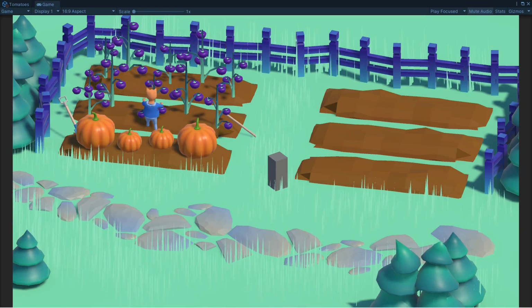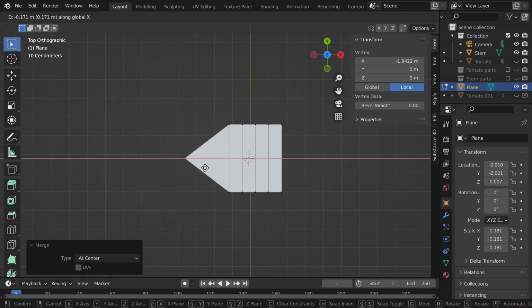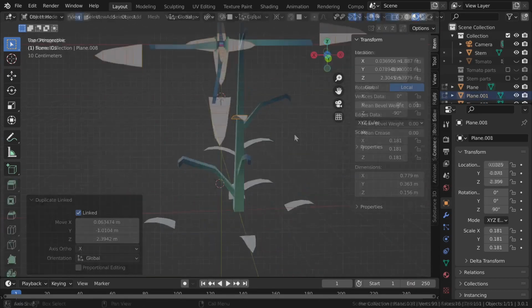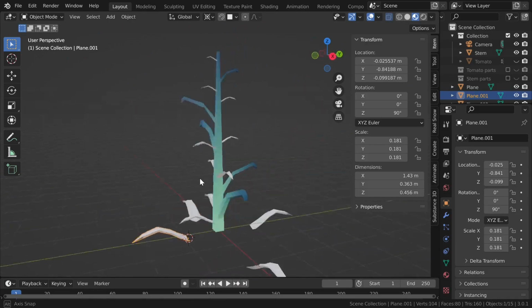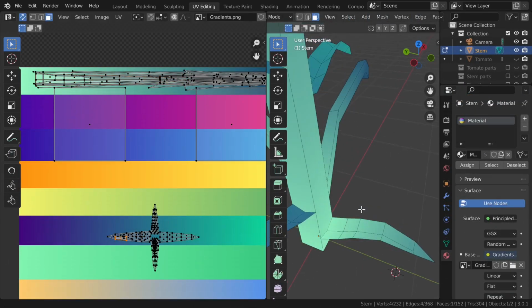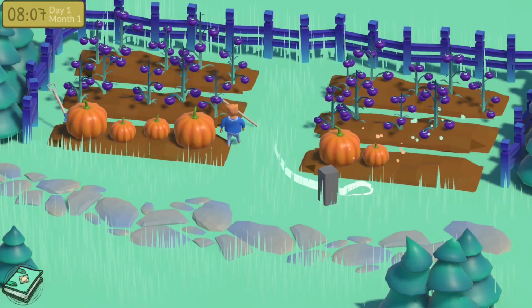Maybe I can make the new plant better, and maybe it will make the cat happier. So I decided to make some experiments with leaves. I think the leaves can make the plant look more believable. The process of creating natural shapes like leaves or flowers is really relaxing, and gradient texturing makes it even more relaxing. And now the cat is ready to collect the updated plants.